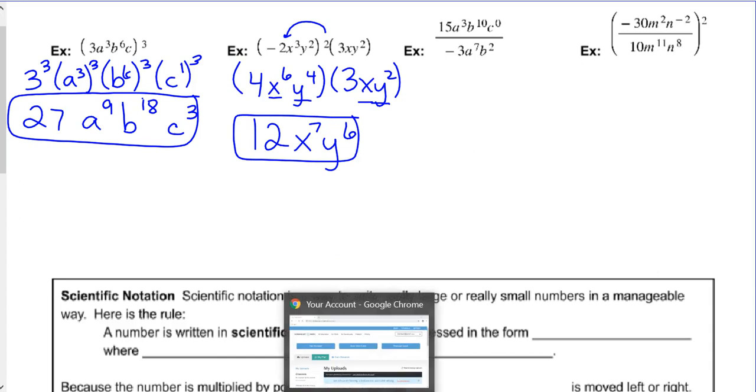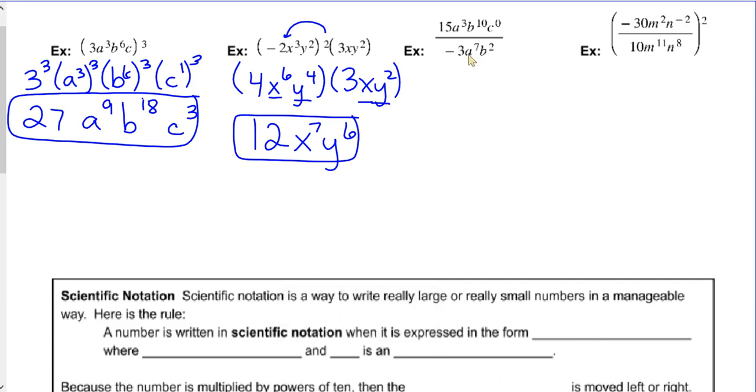Okay? Now, our last thing here, we have 2 division problems. So just kind of basically canceling that gives me a negative 5 I'm going to write when I do 15 divided by negative 3. Notice we have a's and b's to combine. And c, let's turn to c. c is c to the 0. That's the easy one. Remember, that goes away. That gives us a 1. So basically when we're multiplying, it goes away.